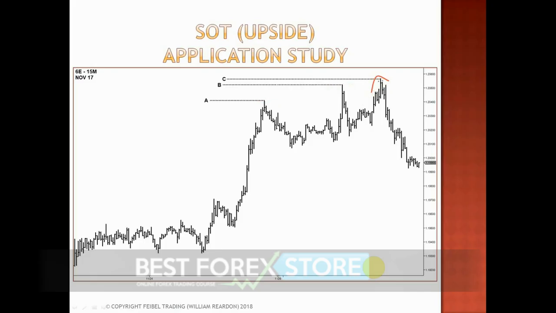But I do not use shortening of the thrust in the bars like this. It is a tool that may or may not appear useful for yourself, and you may want to incorporate this into your own trading. Let's recap. We can see shortening of the thrust. Okay, each successive high, each successive push higher, less and less progress.